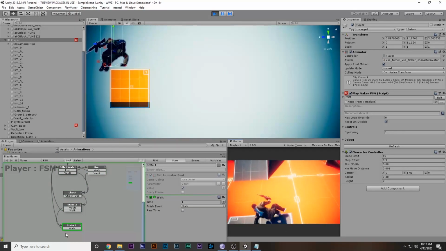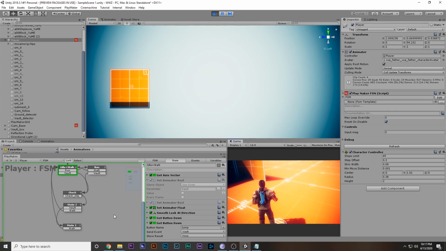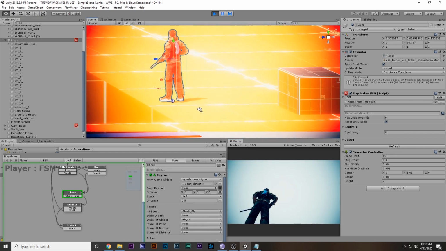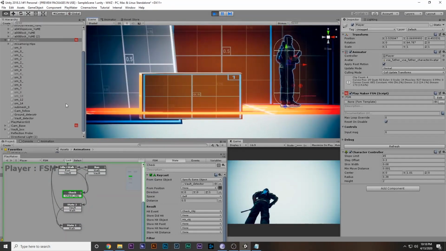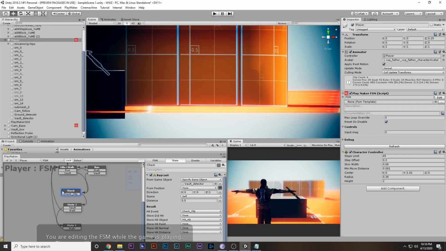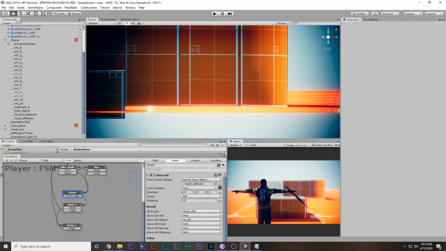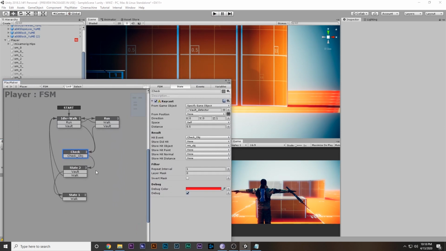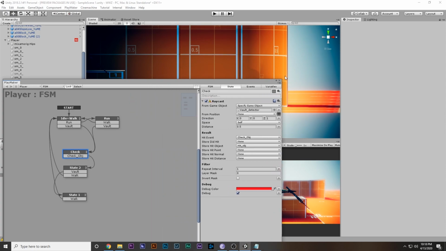Everything is properly working. I love it. But one thing that I missed is that when I press space right now over here, it is basically shooting the laser just like that, as you can see, but it's not gonna hit anything, and we are stuck in this state right here. So what to do now? The laser is not hitting anything because it's too small, and nothing is gonna come in this state, and we are just simply gonna be stuck in this state. So how do we fix that?